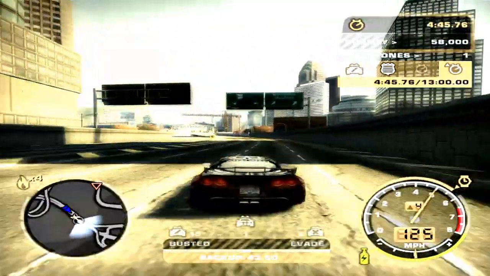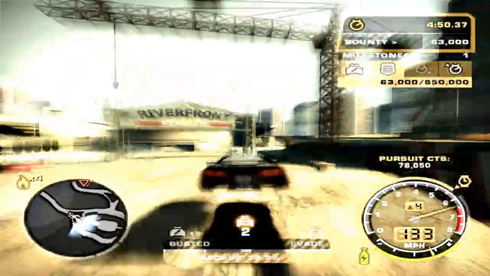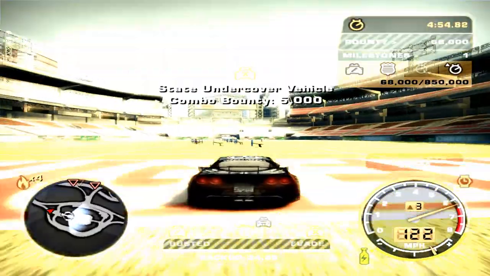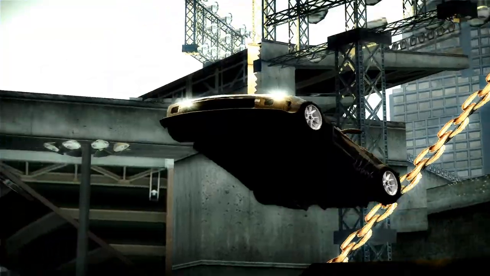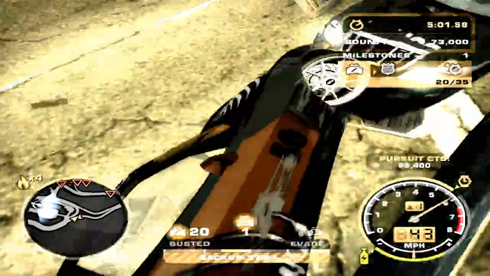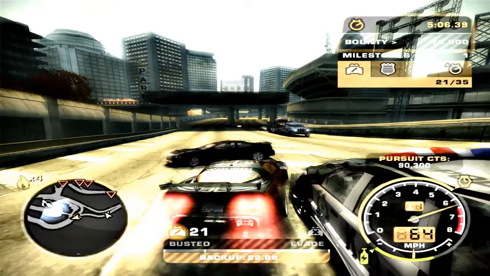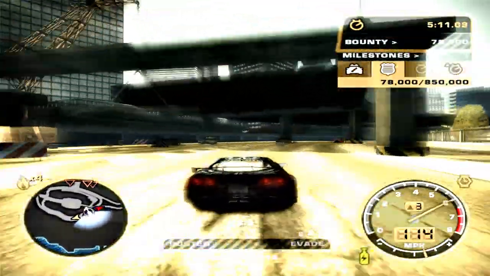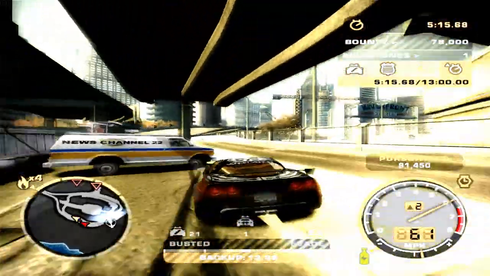Traffic, man. It's just making this so difficult. Oh, shortcut. It's a stadium. He's in the stadium. No, I'm not. No, dramatic jump. Oh God. Wow, that push the car gave me? So helpful. We just spotted him here, we're moving in.